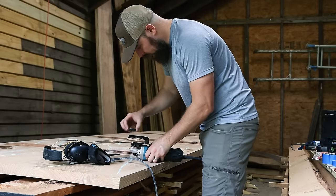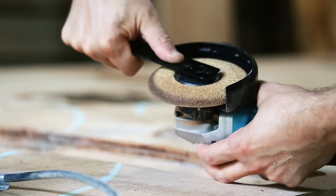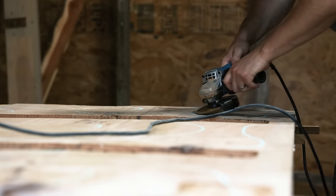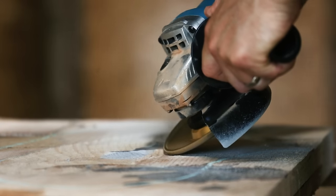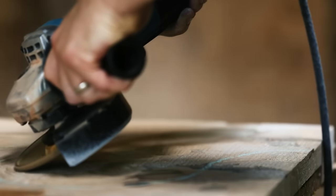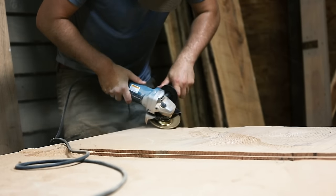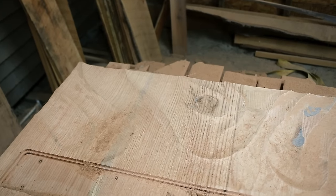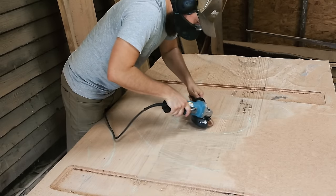I'm using an extra coarse disc and fine carving disc, and I've got 6,336 square inches of this tabletop to try and keep the bottom curvy. If you're wondering how I decided where my lines should be, I honestly just drew out what felt right — the only important thing was to avoid cutting into the recesses I had made for the mounting plates. My approach is to use the aggressive disc to scoop out the material on either side of my lines, leaving them as little peaks. I didn't try to go super deep, just deep enough to make the waves visible and flow nicely into each other, and to get rid of any low spots left in the slabs.